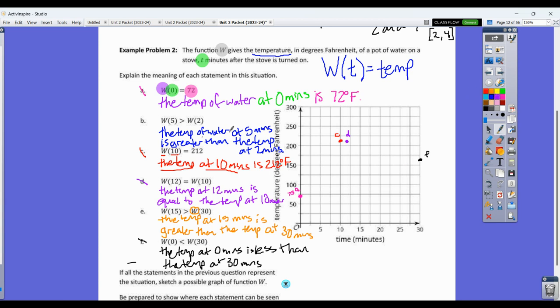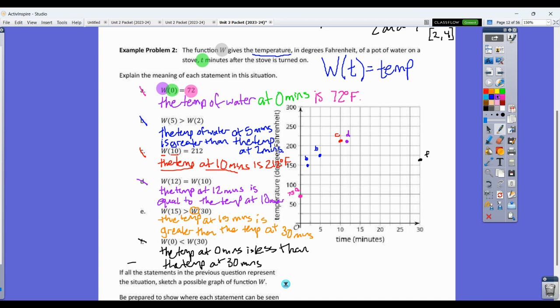Okay, if we come back to the ones that we skipped, W of 5 is greater than W of 2. So I don't know anything about 5 and 2. Even down here, I don't know about it. So I just have to make sure wherever I plot 5, and again, I'm going to follow the same thing that I'm not going to go much higher there. So wherever I plot 5, let's say I plot 5 right here, and then I plot 2. Now 2 is not on this line, that's 2.5. So wherever I plot 2, it's got to be below that 5. So I can make it really close, I can make it really far away, whatever, it doesn't really matter. But wherever I do that, and again, I'm going to label these B just so I know where they came from, but that's labeling those.